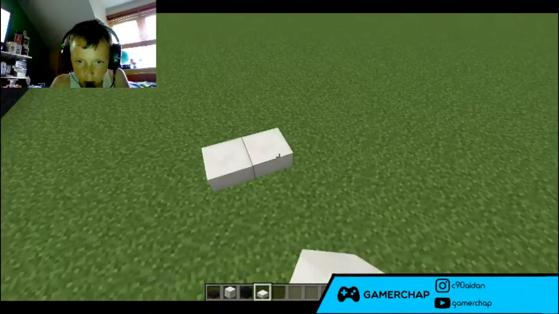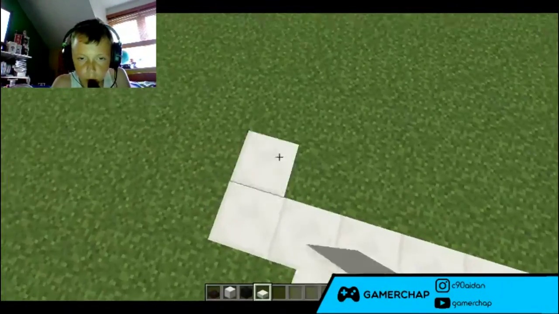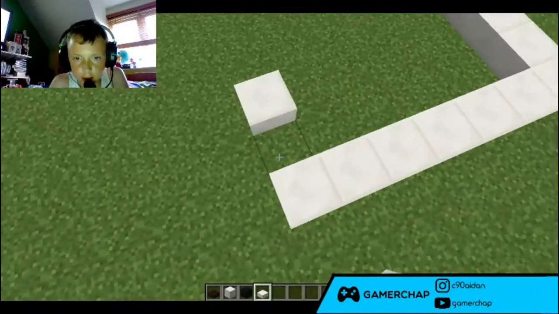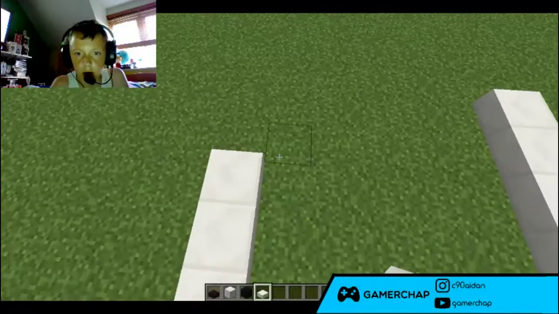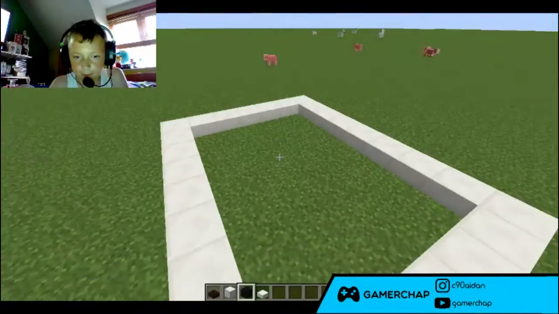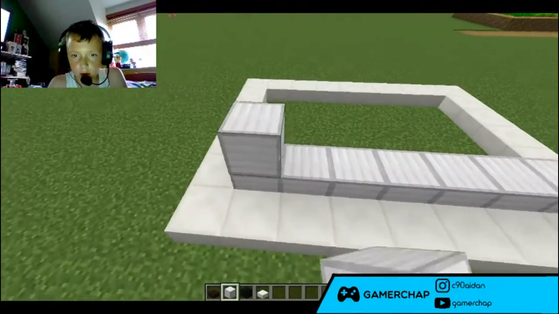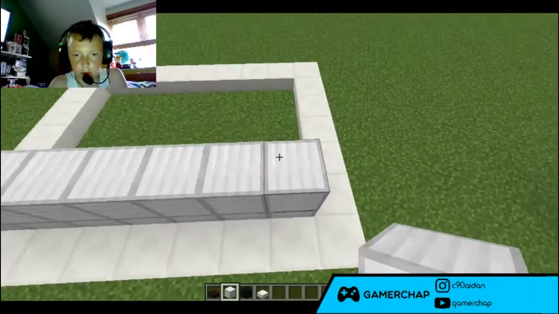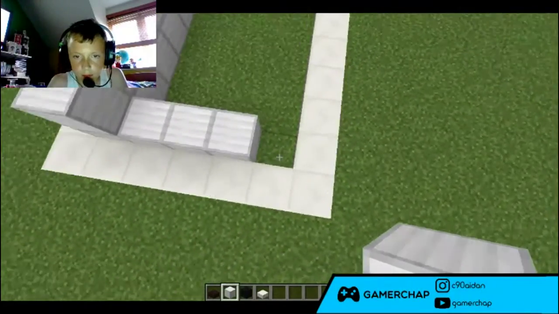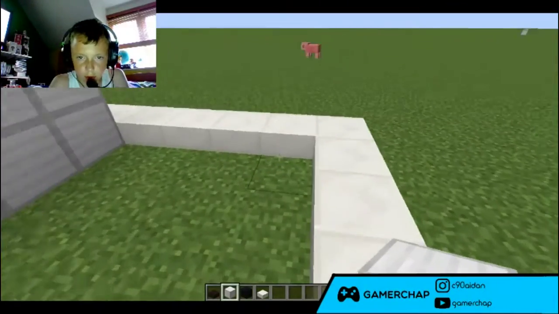So we're gonna start by getting a little bit of the outside, just like some quartz. And make sure it's detailed and lovely and everything. Then we're gonna have the actual thing itself. It's gonna be a little bit of a harder build, but we might be able to do it.